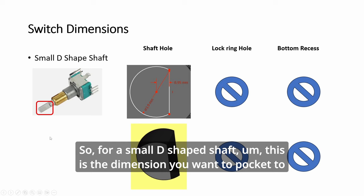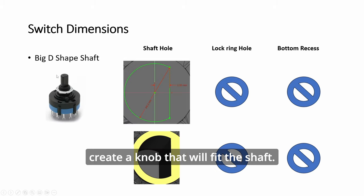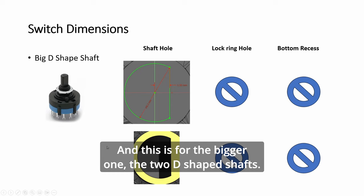So for a small D-shaped shaft, this is the dimension you want to use to create a knob that will fit the shaft, and this is for the bigger one, the two D-shaped shafts.